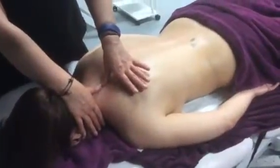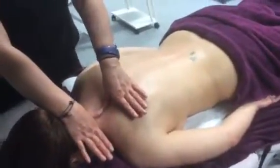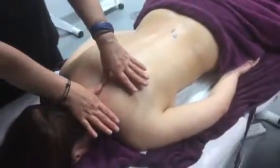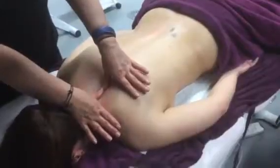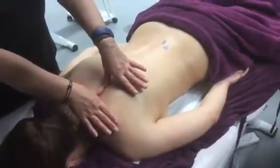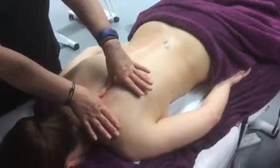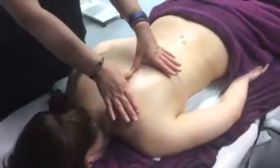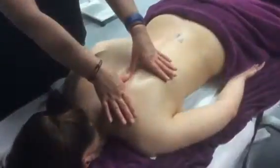Okay. Deep breath in and press down. About an inch. Deep breath in and press down. About an inch. Feel for the indentations and press down. Your thumbs should be parallel.